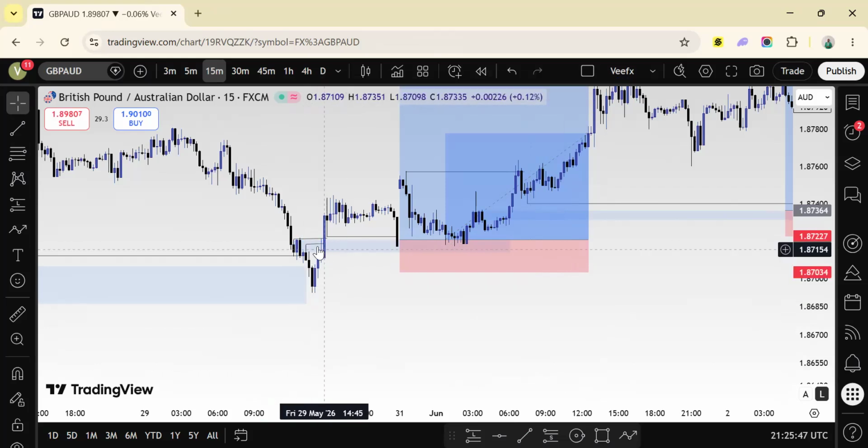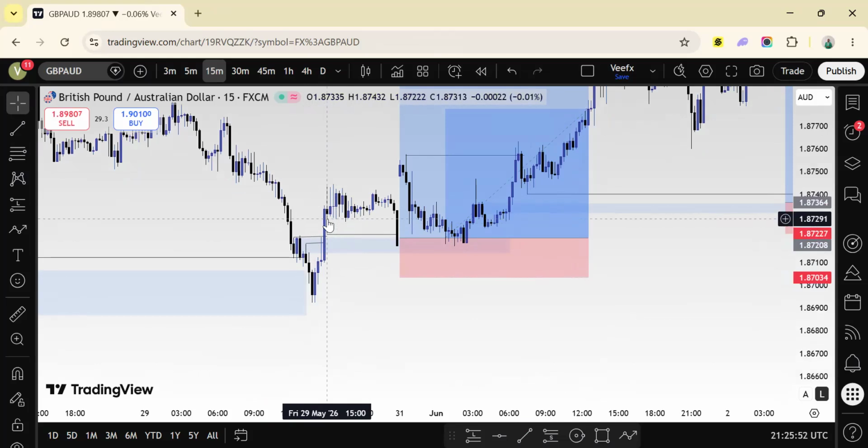Now, after that MSS, the next thing is the candle that pulled back after that MSS, which is this candle. You can see it had a long wick. Now, that wick also went ahead to produce candles that closed above. This is the candle that caused my market structure shift, and this is my pullback. That pullback created other candles that closed above the candle that caused the MSS. So this is valid. That's why I marked here as my valid inducement.